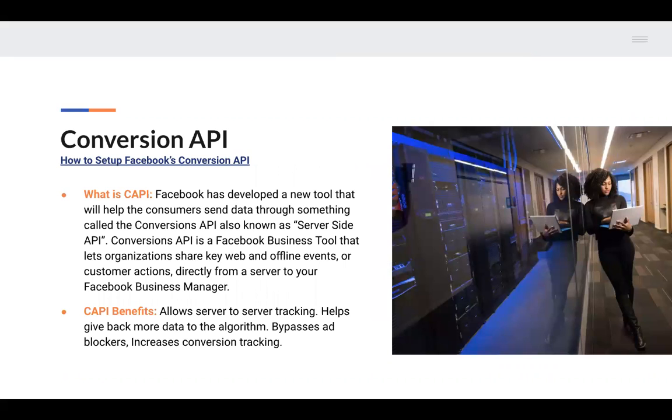So speaking of operating under a modified framework, we have to adjust our strategy to better work with the tools that are available to us, right? So the Conversions API is a new tool that is available to us. Facebook has released a completely new way of tracking events. And this Conversions API uses server-side tracking rather than relying on the typical front-end tracking of the Facebook pixel. So essentially what CAPI does is it enables you to send events directly from your server back to the Facebook Business Manager, so you don't have to worry about the pixel being blocked by things like ad blockers. So the benefits then, right, are you're getting more data from conversion actions, you're avoiding ad blockers, and you're just in general increasing the amount of data points that you get to work with for your Facebook ads.